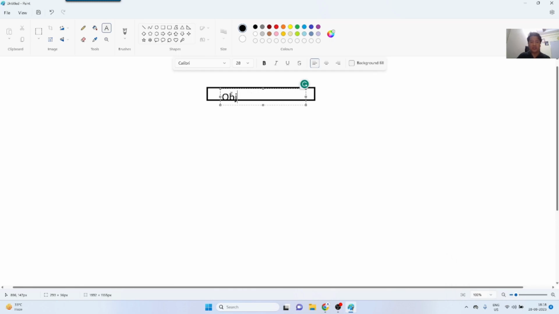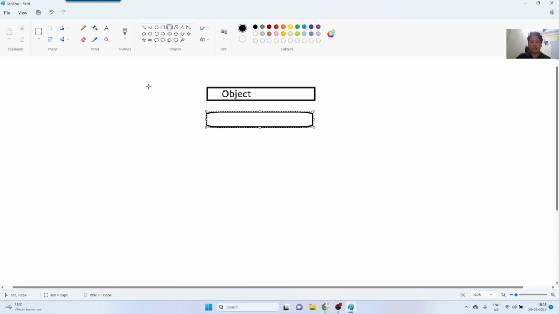So there is the Object class. And below this Object class, there is one more class, that is Throwable, which is for the error and the exception. This is the parent class for the error and the exception.